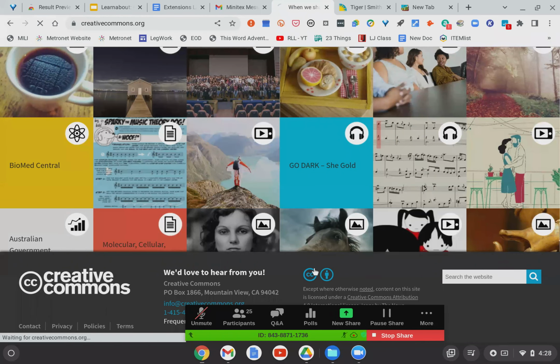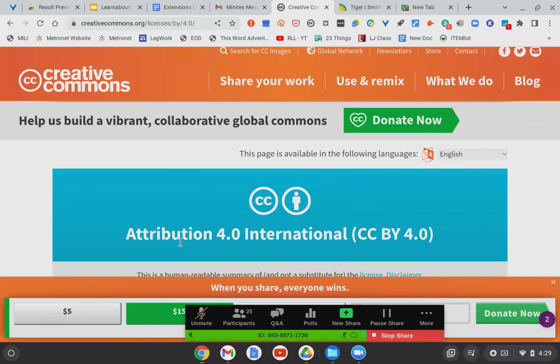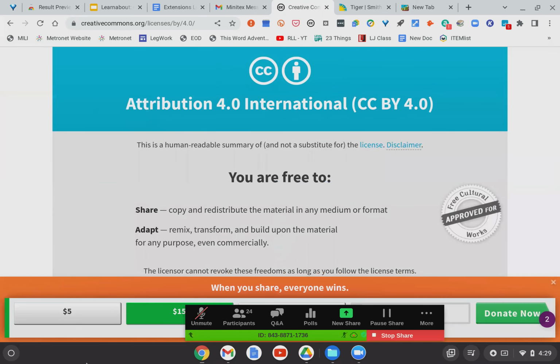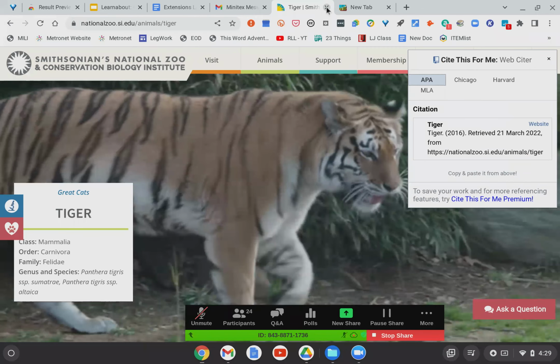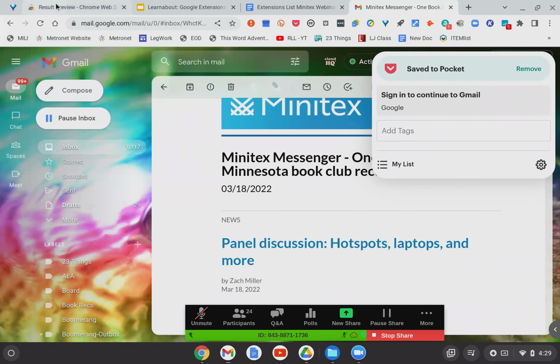It might be under this particular one. Yes. So it shows you what the icons are, gives you the name of them, and then explains what it means, what you are welcome to do with it as well. So like I said, if you haven't used the Creative Commons in the past, take a little time and look at that because it is a really great resource. And the extension just gives you a shortcut to finding what you're looking for without having to go to the site.